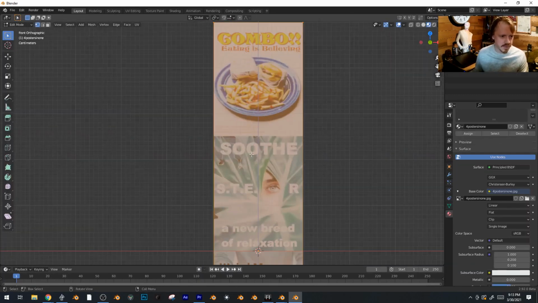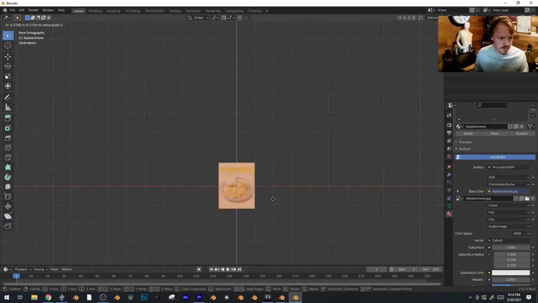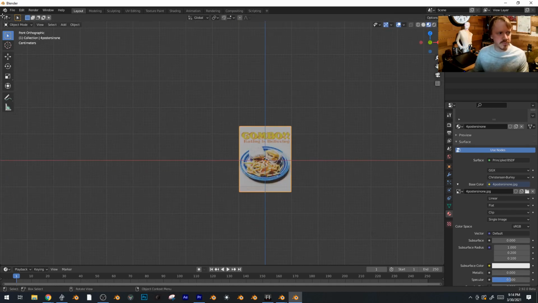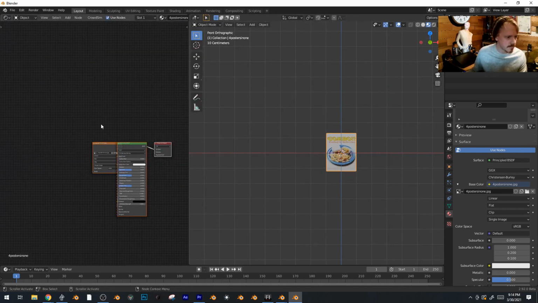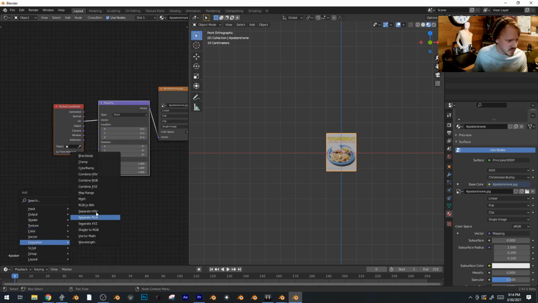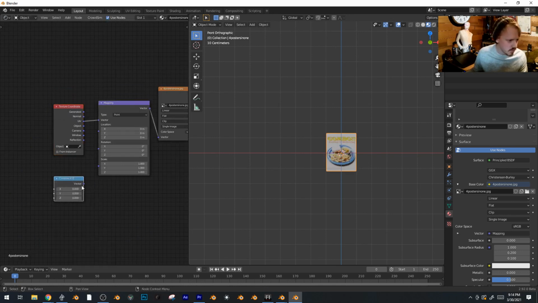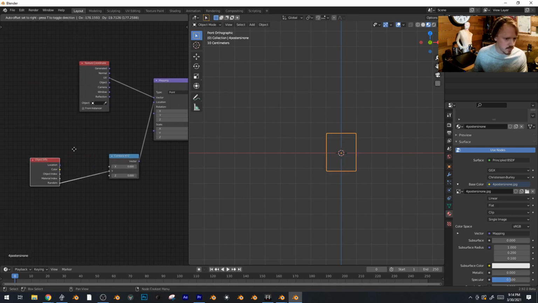Okay, so all we actually want is one of these posters here, so I'm just going to lob off the rest. And let's do the randomization thing. So slide open the shader editor. Control T with the node wrangler. We're going to add in our combine X, Y, Z so we can tweak just the Y axis here. Bring in the object info node. Randomness into the Y.